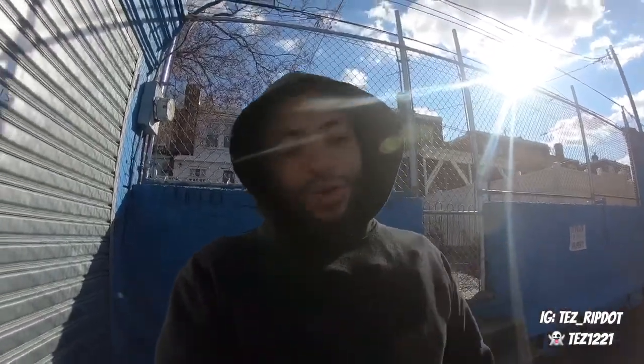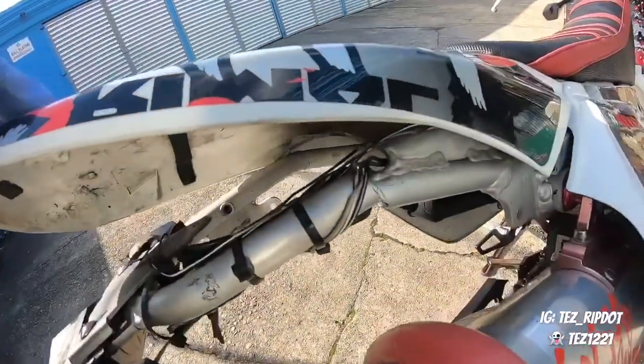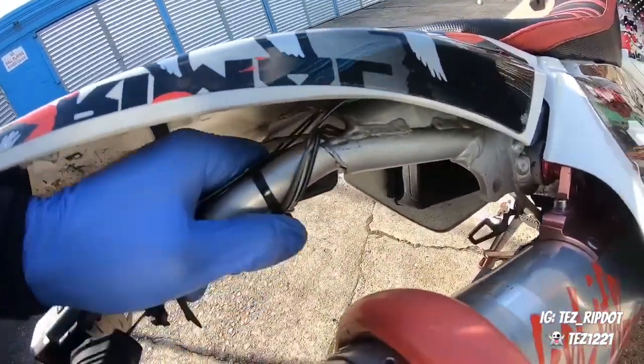Yo, guys. So I tried bending it up and it just didn't work out. It snapped completely. So with that being said, I'm gonna just order a whole new back subframe. Look, it's off. It's broke completely. It is what it is, though. I'm going to just order a new one.